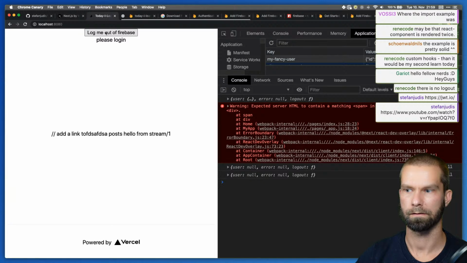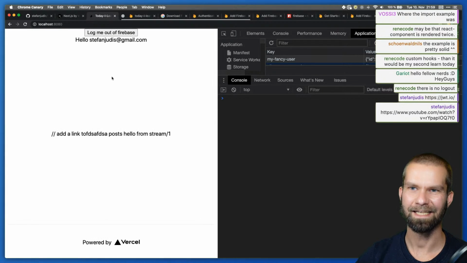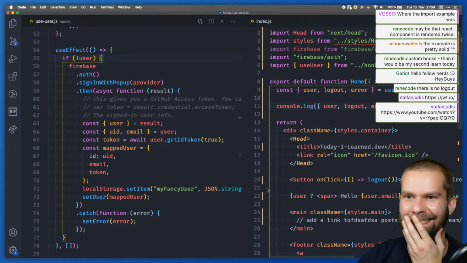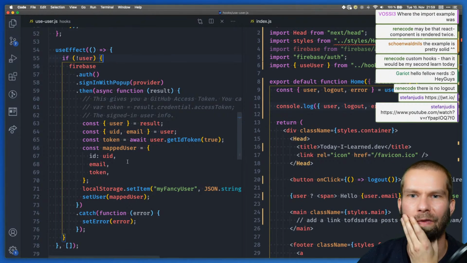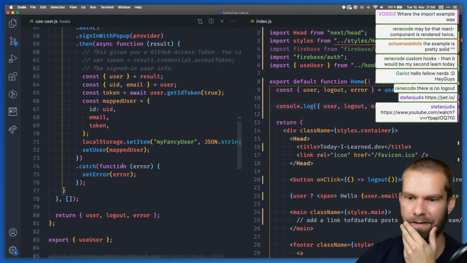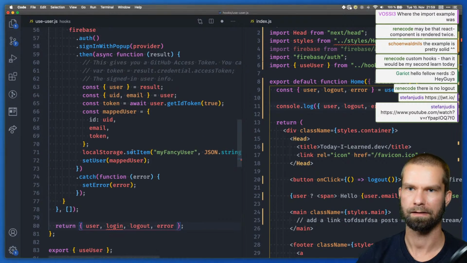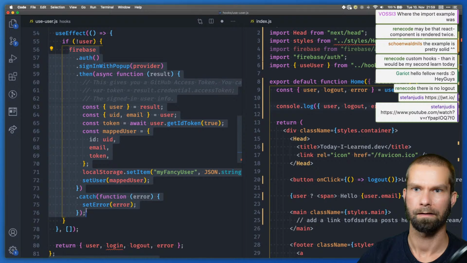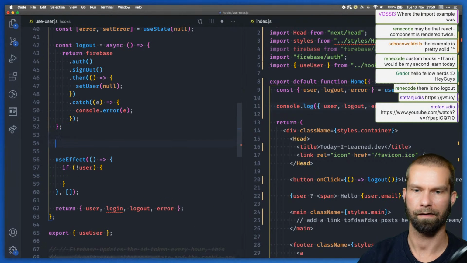So let's log out. Let's log in. I need a login button, huh? A logout button is not enough. So what we can now do is have a login and a logout, and this whole thing here could be a function now.